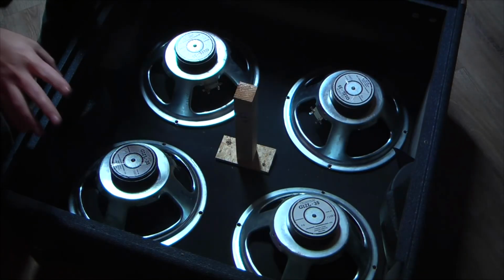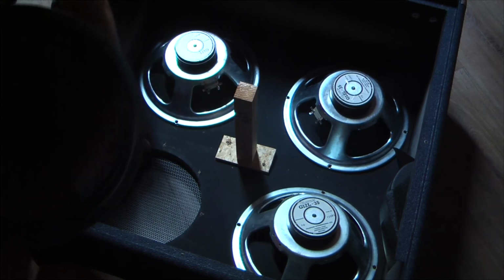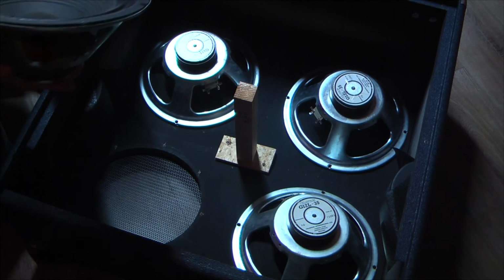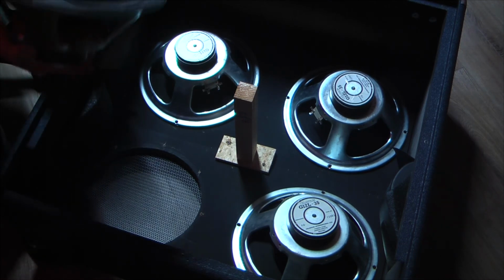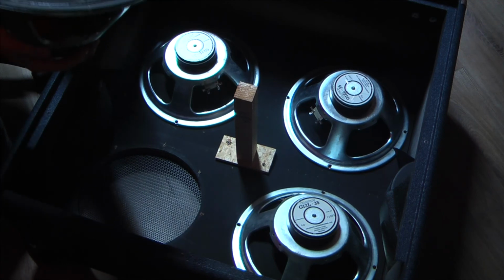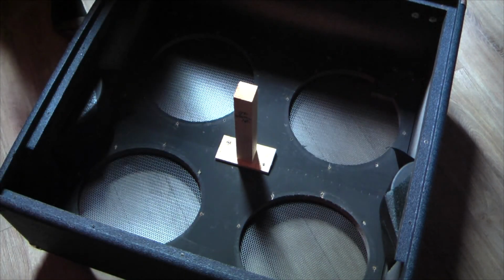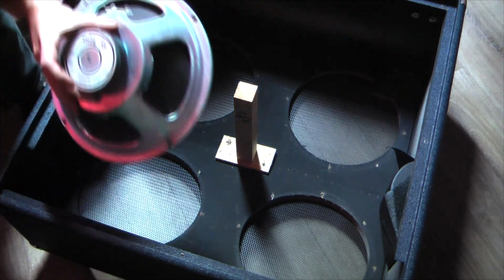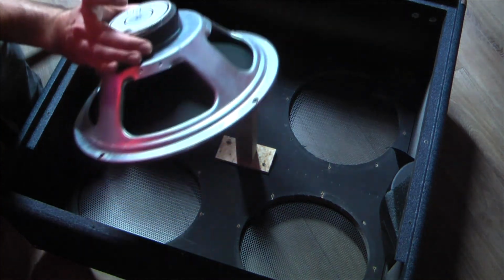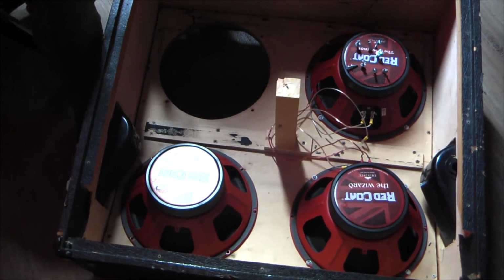Now, if I remember correctly, I never did the T-nut upgrade to this, so we're still bolting directly into the friggin' wood with this. These drivers, they're not nice enough to really use, but they're not nice enough to throw away either. Haha, they're light. Like, look how small the magnets are on these puppers. Careful, they're a bit heavier.